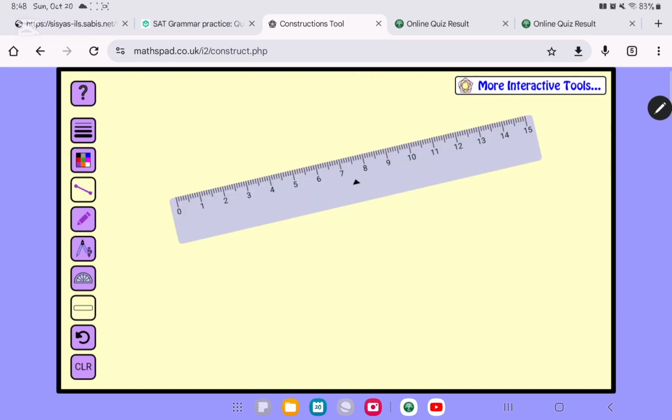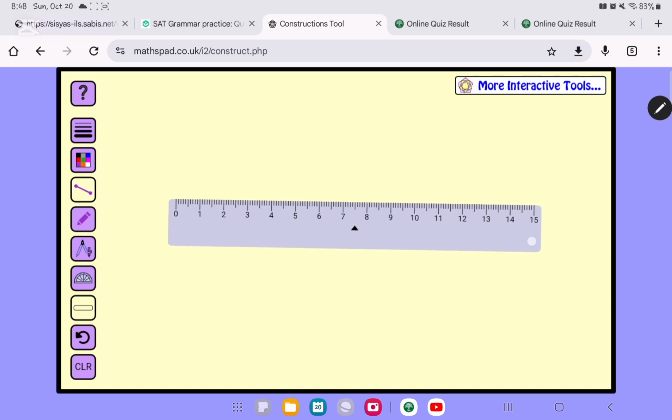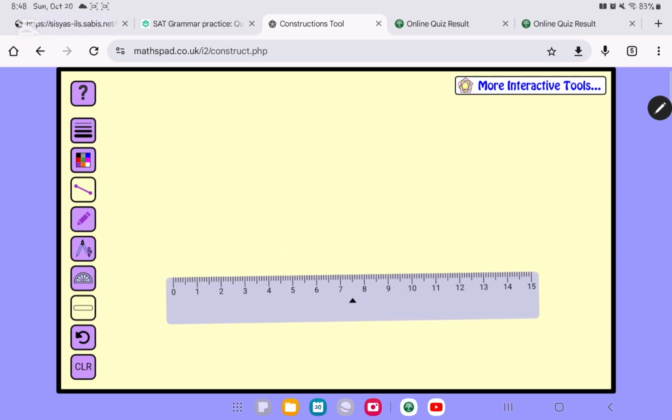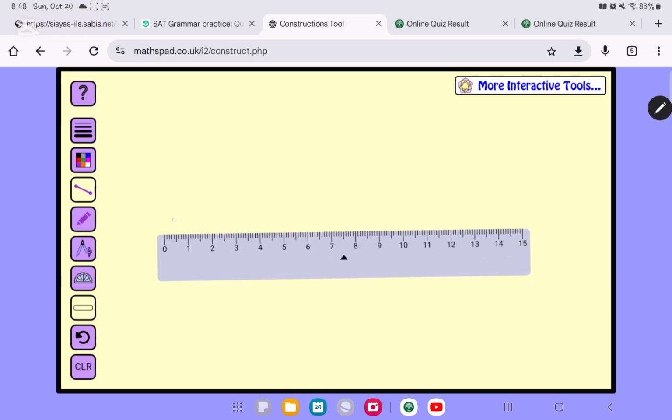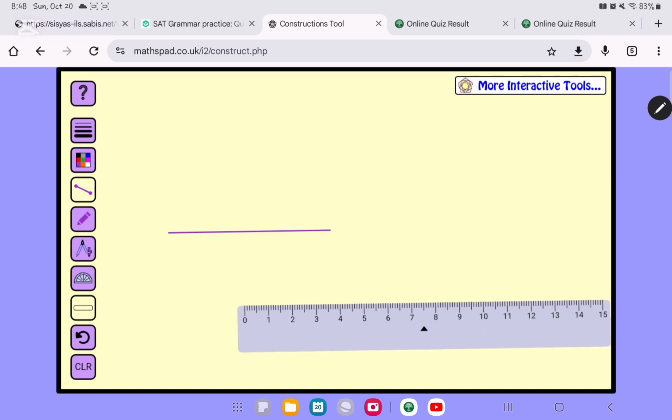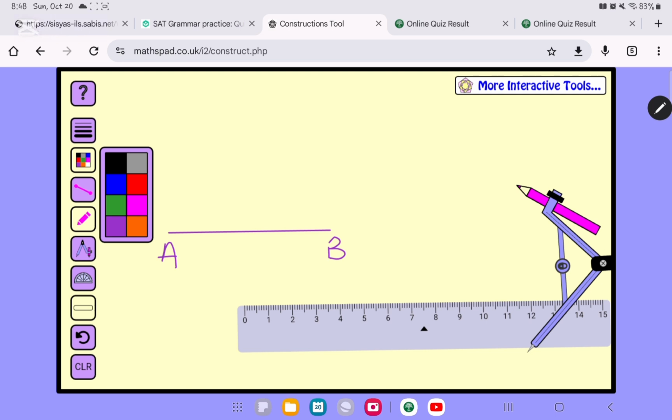So let's start. Using our ruler, I'll put it in the center, and we're going to draw a triangle with the base of 7 centimeters. So this is the base of 7 centimeters. Now we'll need the ruler, so we won't get rid of it. Second thing is that we're going to name it. We're going to call this A, and this over here will become B.